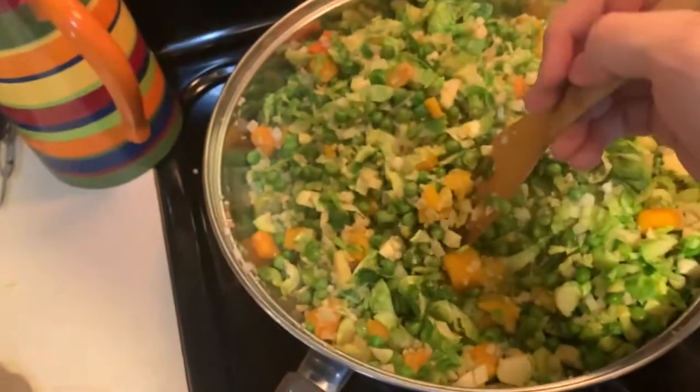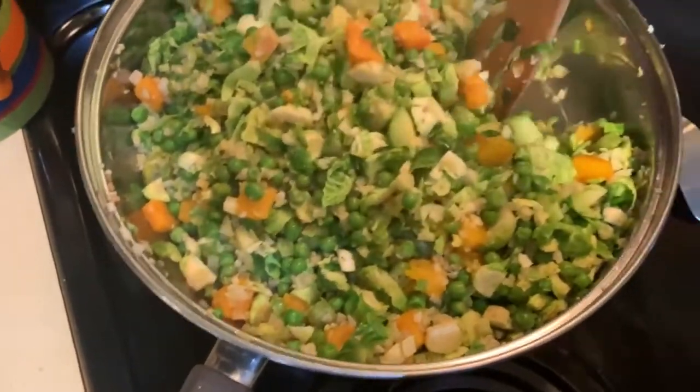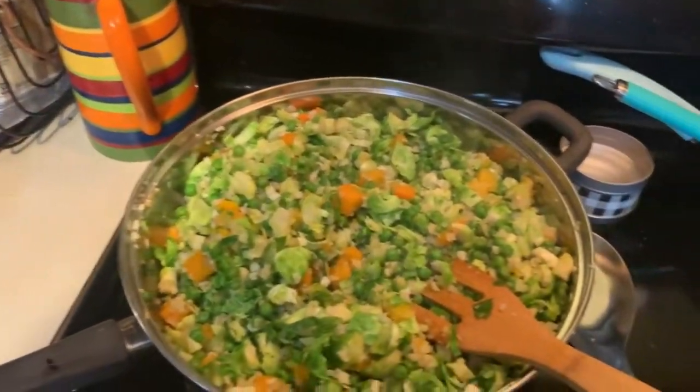Word of advice from making this three times: you don't want any liquid in the pan when you're done. Make sure that liquid gets out, because if it gets into your meal prep container it's going to make reheating really hard — water just takes so long to heat up. It'll make the whole meal wet and take longer. Try to keep that water out; it won't affect taste, it'll just make reheating a lot easier. Probably a few more minutes, then I'll put it in the containers.